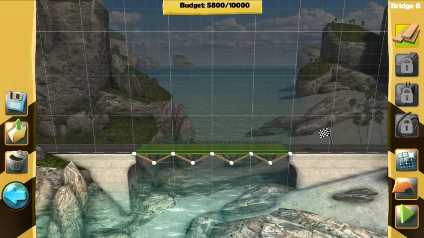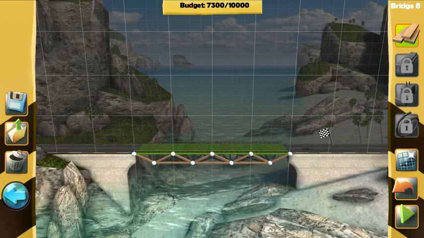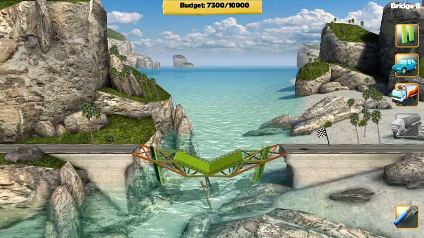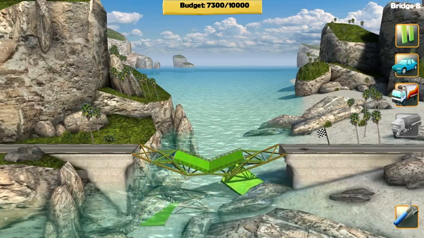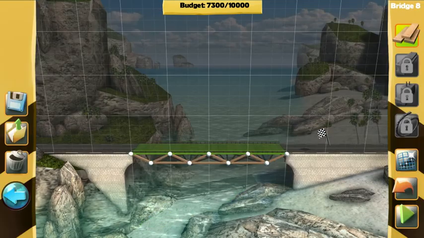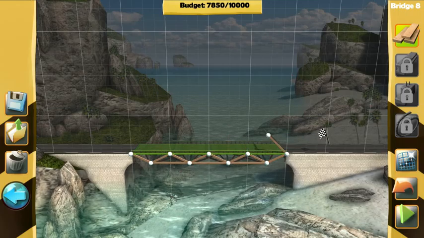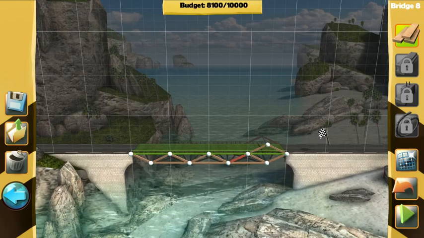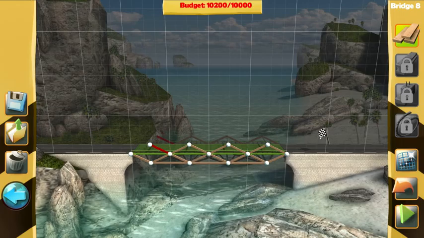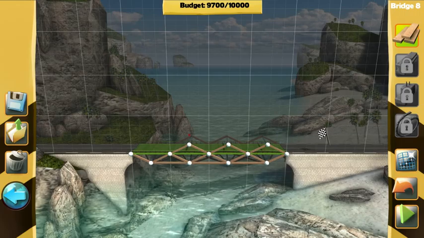Oh, can't use cables to tie it, so I'm going to have to use wood to tie it. It's a little more expensive. Smash. Boom. Yeah, that didn't work. Too much tension for that wood. If you make it thicker, do you actually decrease the tension in the wood? I don't know. I have an alternative idea. I'm over budget. I'm over budget and came up to do that. Okay.